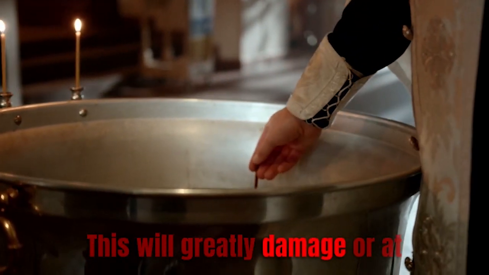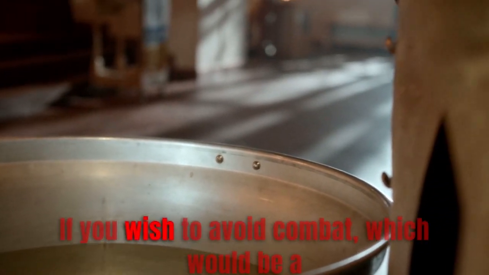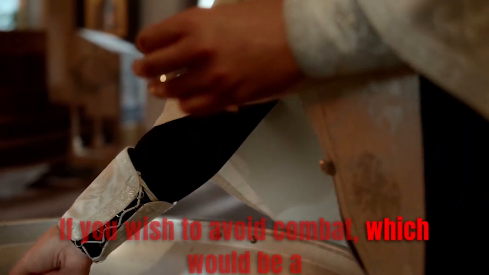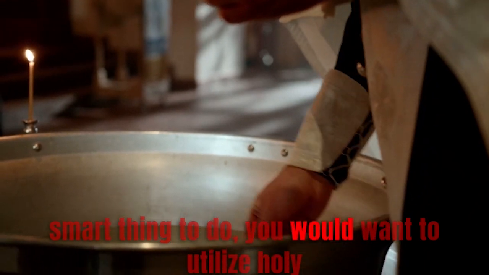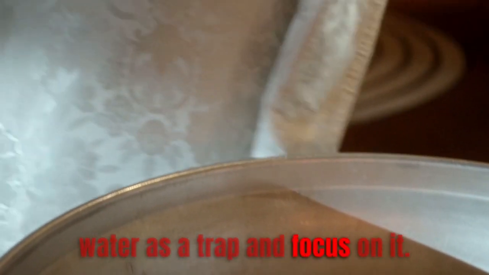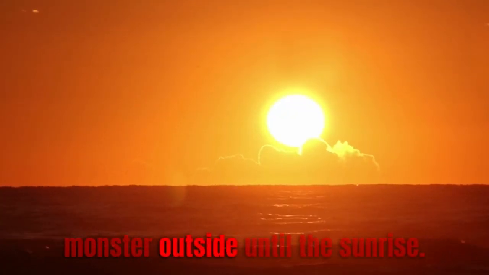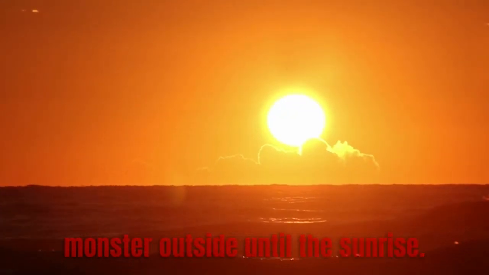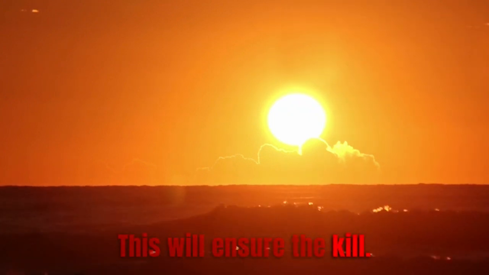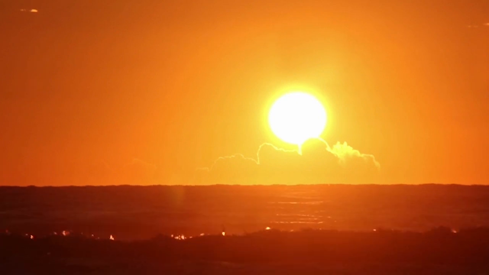This will greatly damage, or at the very least, weaken the vampire. If you wish to avoid combat, which would be a smart thing to do, you would want to utilize holy water as a trap and focus on it. Alternatively, you can trap the monster outside until the sunrise. This will ensure the kill. UV lights might also come as an assistance.